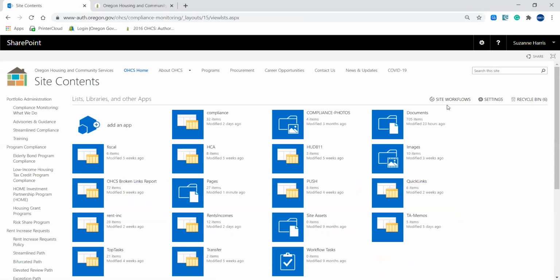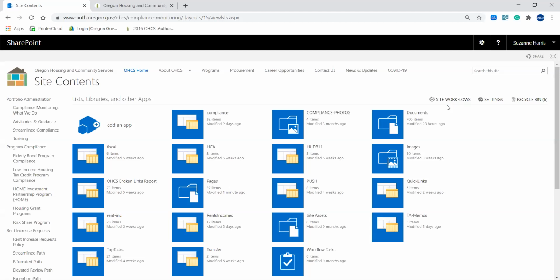Okay, so you share the back end with compliance, asset management, the HUD, Section 8, project-based, and you each have your own areas that you need to work on.